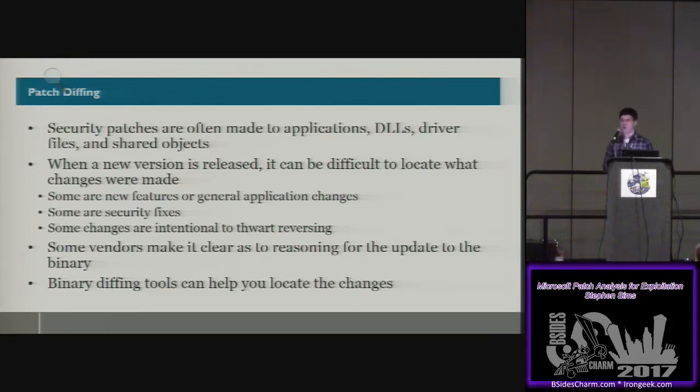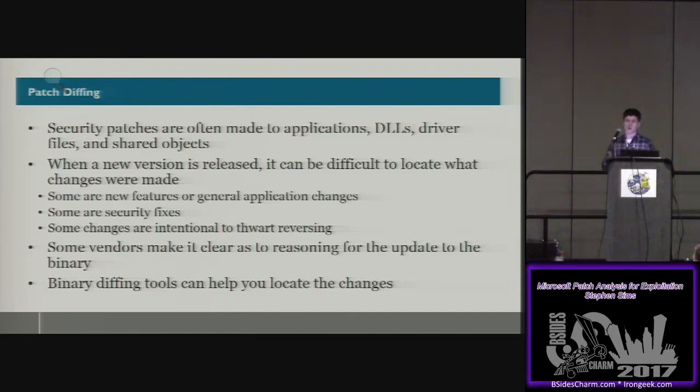Patch diffing, as I already mentioned, is where we take one version of a file and we diff it against another version of a file. There's a bunch of tools that can help us do this. I'll talk about them in a moment. And I'm going to use BinDiff, which was originally written by Zynamics, Halvar Flake and Thomas Dullien's company out of Germany, but Google acquired them a number of years ago, so now it's owned by them. And they release it for free now, which is nice.